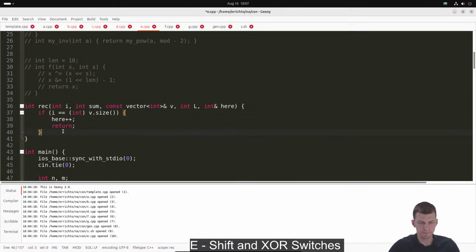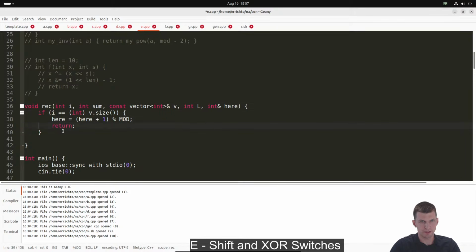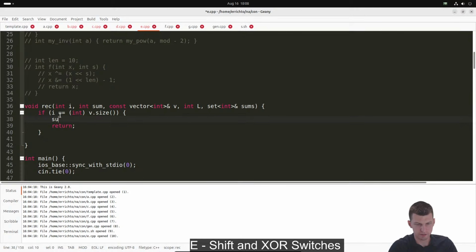Maybe with modulo. Else, I iterate how many times, not here plus plus, I need to say that the sum is possible. So actually let's pass possible sums. Sums, insert the sum, that's it.